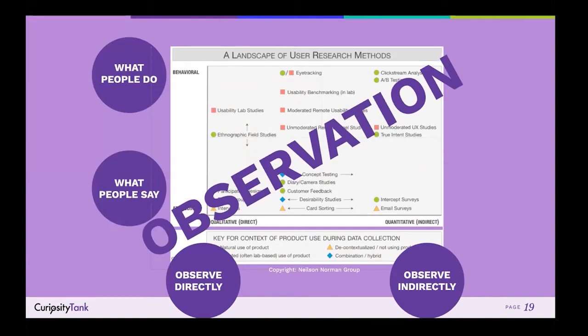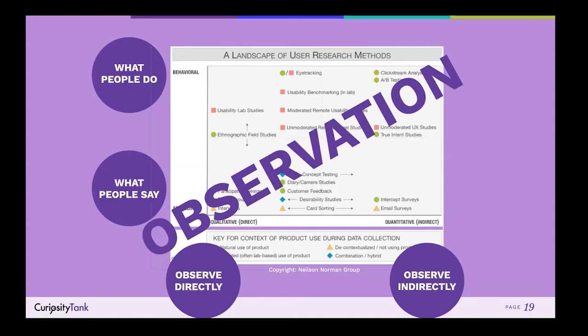Here's a landscape of user research methods. What you'll see here is an XY axis, right through the center, up and down, and left to right. The methods listed on the top of this chart are primarily behavioral questions. The methods listed on the bottom of this chart are primarily attitudinal questions. Where you see the arrows going left or right, like card sorting, that means it could either be qualitative, which is on the left-hand side, or quantitative, which is on the right-hand side.